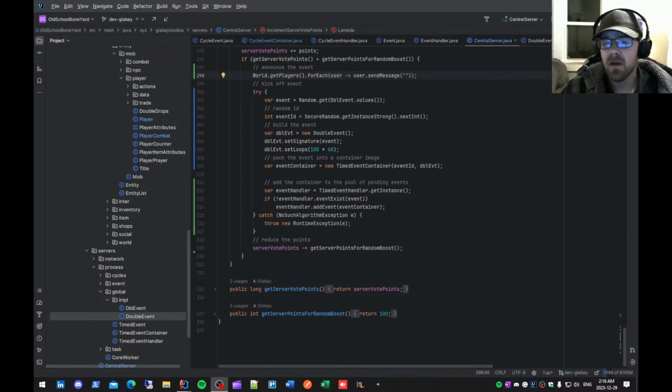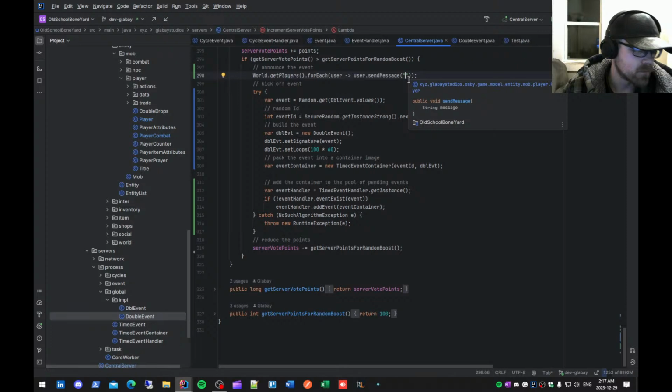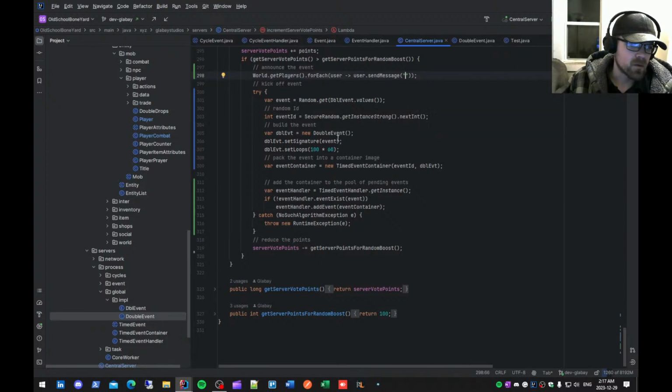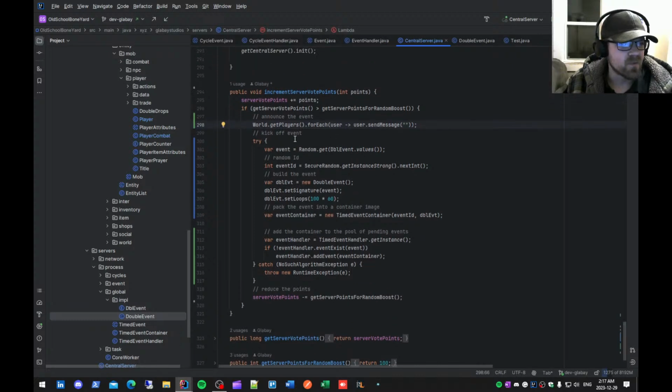Alright, so this time we're going to pick out a little bit of the server-side code. I've been picking at it and working on ways to implement the logs I've been creating. I've been looking at ways of implementing these, and we're going to test them out later once they kick off. For right now, I'm just picking out some server-side code for implementing a server vote incentive.